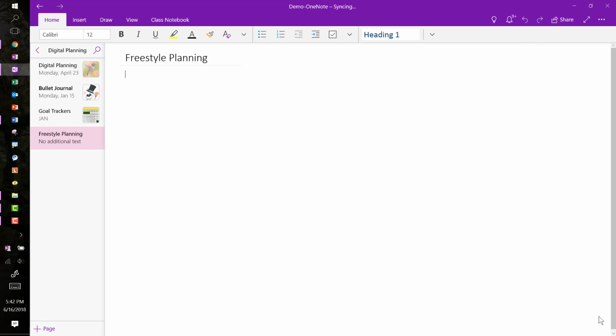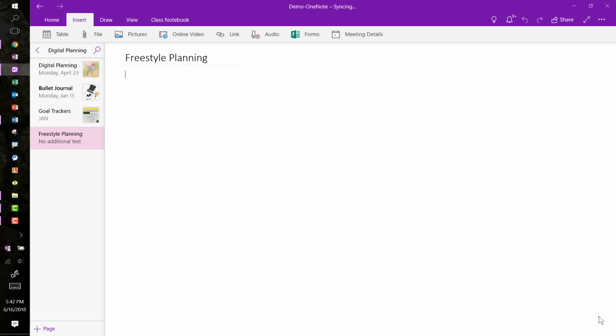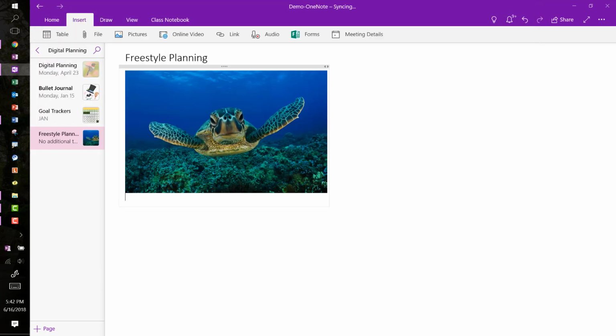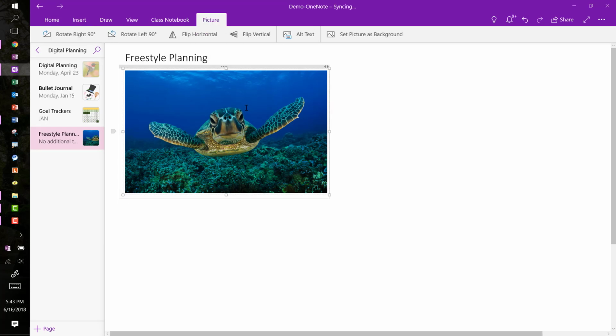And I'm just going to start a new page here. And what I'm going to do for this particular layout is have a big background picture. So I'm just going to insert a picture from file, and I'm just going to pick a picture. This is actually an image that I got from Bing. It was one of the background pictures several days ago, as of the time when I'm making this video. And since I started right in the beginning of the page, it's actually wanting to put this in a content holder, which it doesn't need to be.